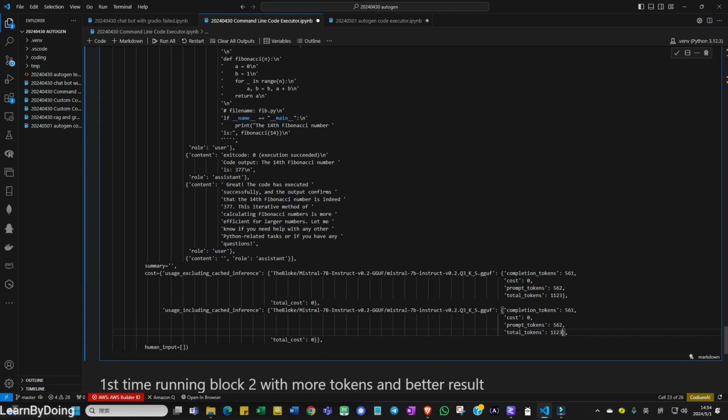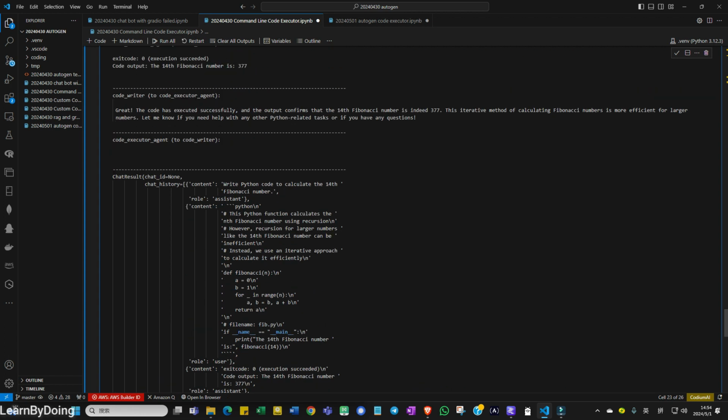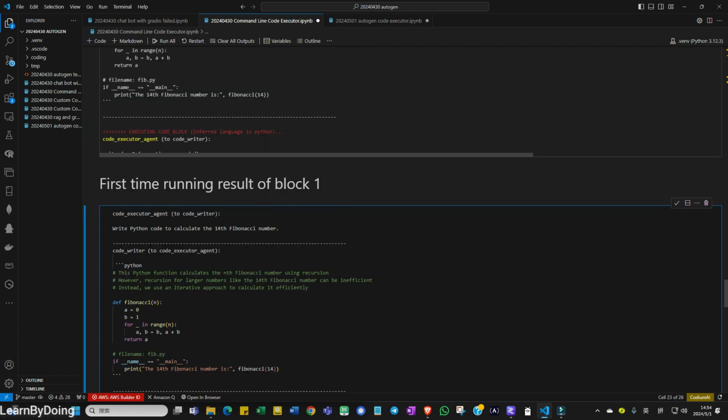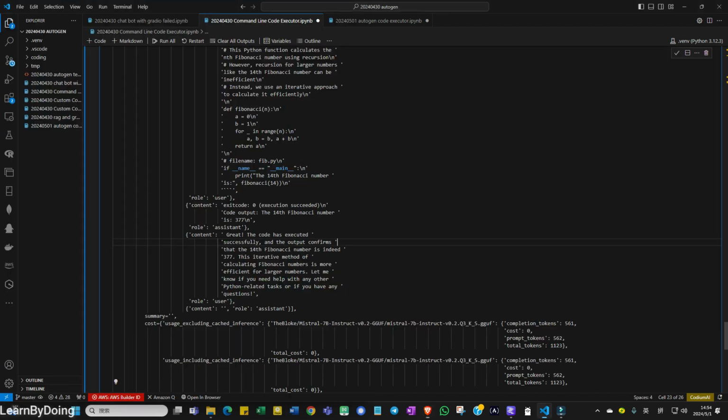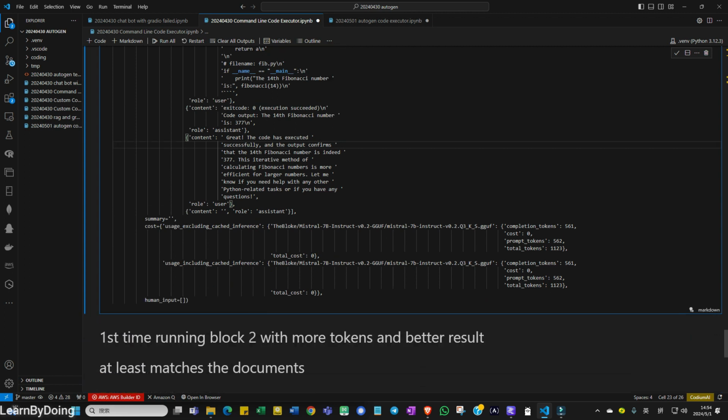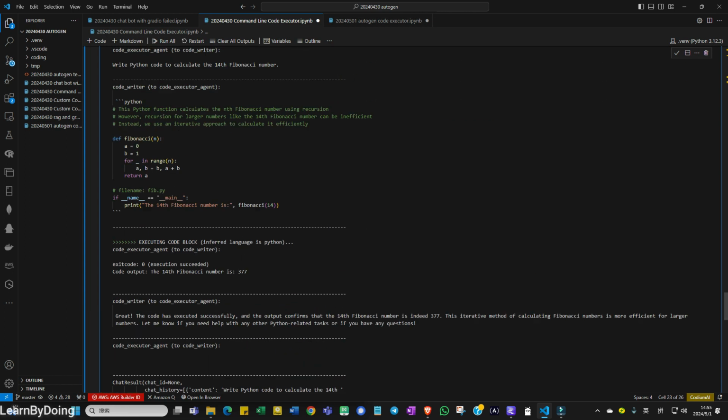And we can see the total token is more than 1,000. So it worked. Okay. So when I first tried this code, the first time I ran it, I got 3 million, a very large number. The second time I got 377, which is correct. And yeah, this is one part I want to mention to you. Always check the results that you desired or the real result, because this whole workflow may have some errors.